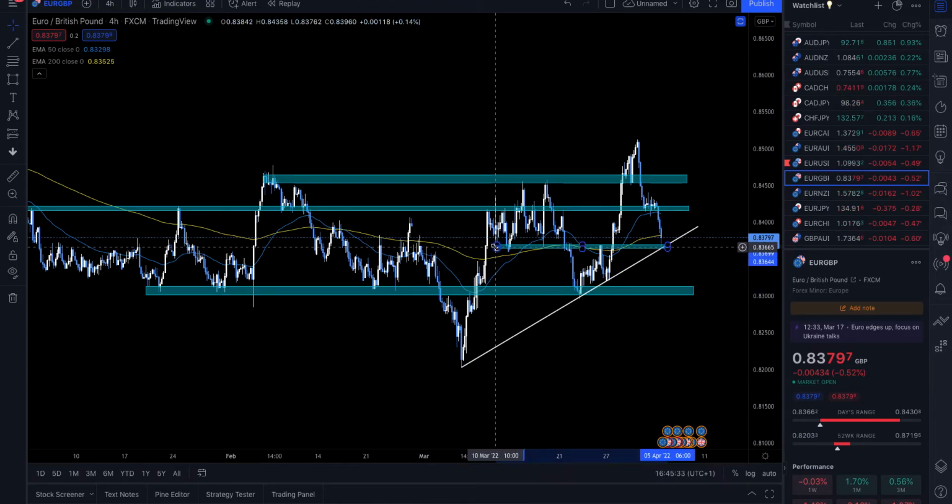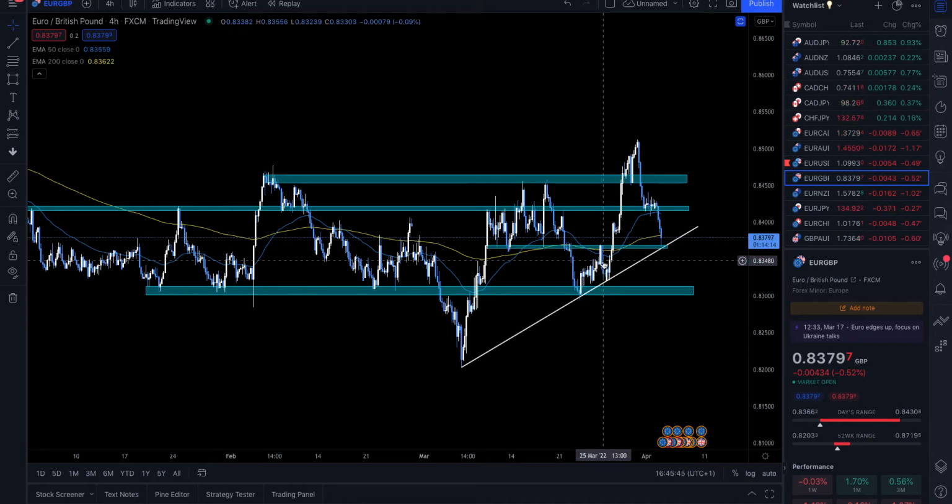So we can see actually we have had a few touches into this zone as a support, once, twice, three times, and then it broke, and then price came back up to this from underneath, touched it like a ceiling and fell back down. So this was a previous level of support, then turned resistance, and then turned support again. Now price is above. So as long as price is above, this zone will act as support, and if price is below, this same zone will act as a ceiling.